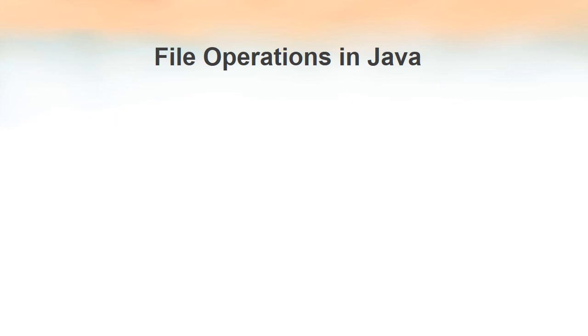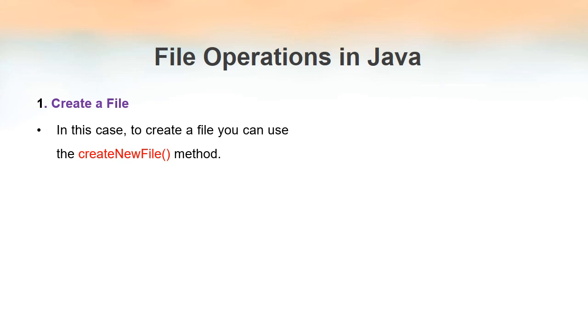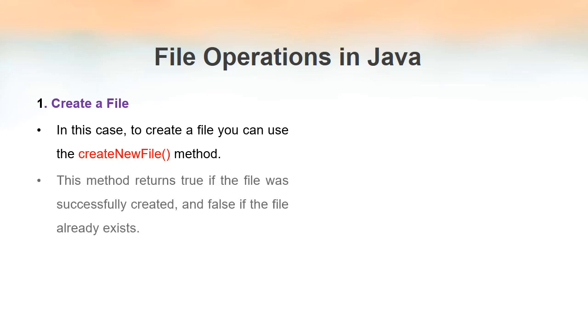We will start with the first operation on a file, that is to create a file. To create a file in Java, we need to use the createNewFile method, which is found inside the class File. We know the explanation of the working of this method, that is, this method returns either true or false depending upon whether the file creation was successful or not. If this method was able to create a file, then it returns true, otherwise it returns false. False means if the file already exists or if it was not possible to create the file. In both cases, this method will return false. We will see an example now.